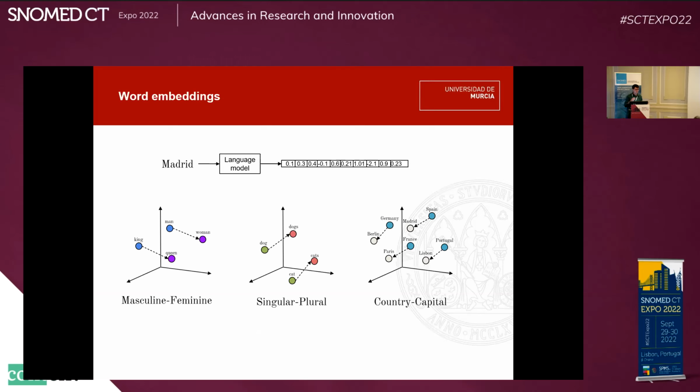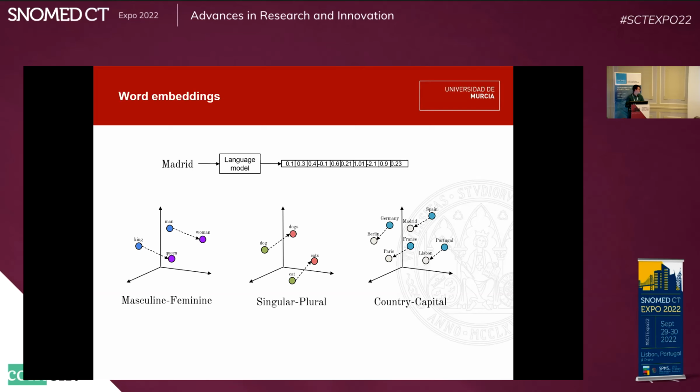So this method uses word embeddings or knowledge graph embeddings, and I'm going to give a brief explanation of them. Word embeddings allow us to represent words as an array of numbers, as a vector of real numbers, but keeping the semantic information and the underlying relationships. Here we have Spain, Madrid, Portugal, and Lisbon. If we measure the distance in the vector space between Spain and Madrid, and between Portugal and Lisbon, the distance should be the same, as it is representing the relationship between a country and its capital.